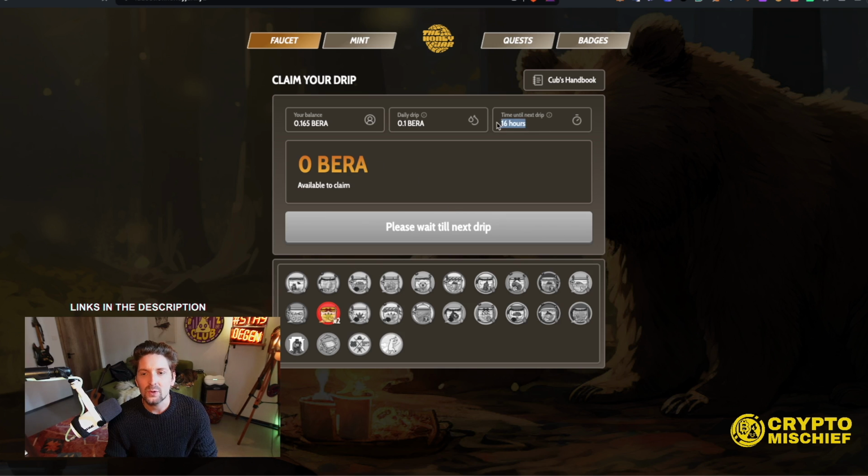So you need to wait 24 hours for this one, and it will give you a balance of BERA depending on how much you've been doing on the network. So the more you use it, the more BERA it's going to give you, so you can kind of snowball the amount of action you're going to be doing on this. So you can actually do other things here. You can mint NFT, which are not official NFT, but this is made by the Honey Jar.